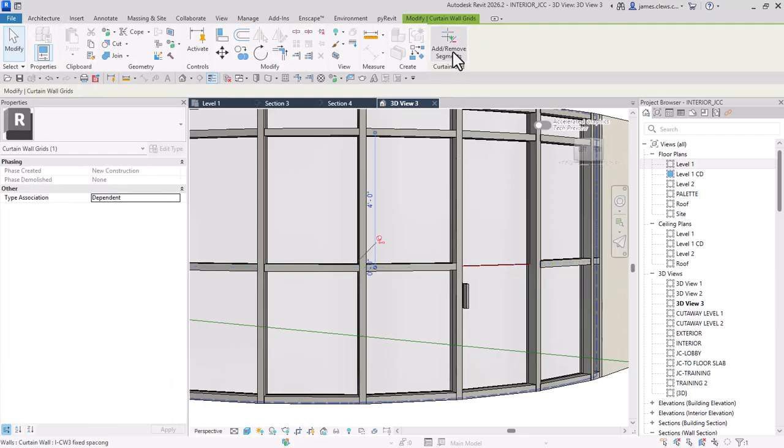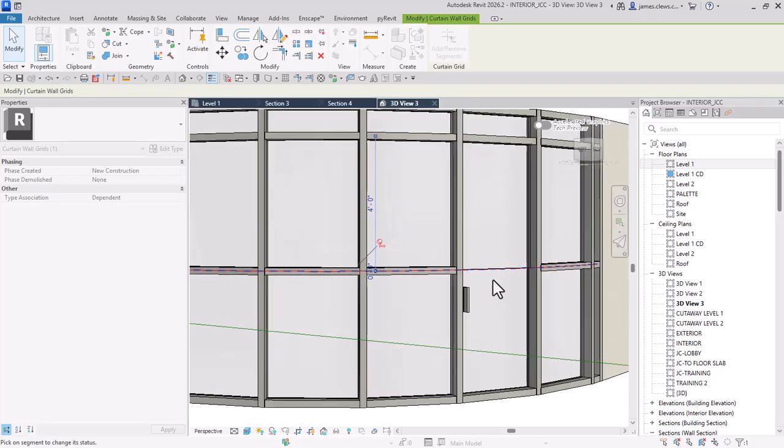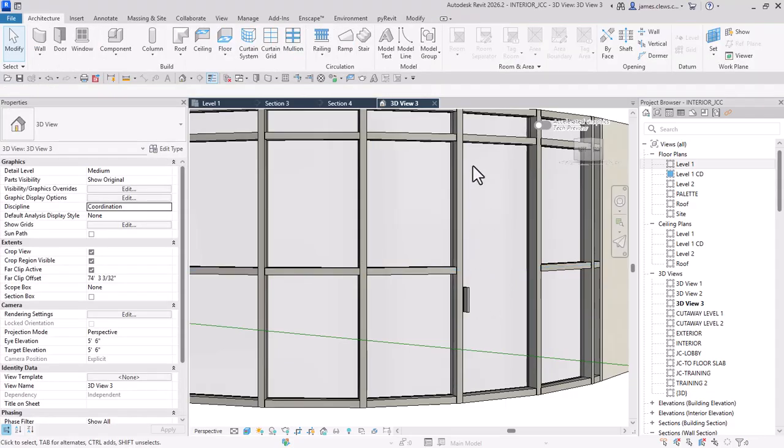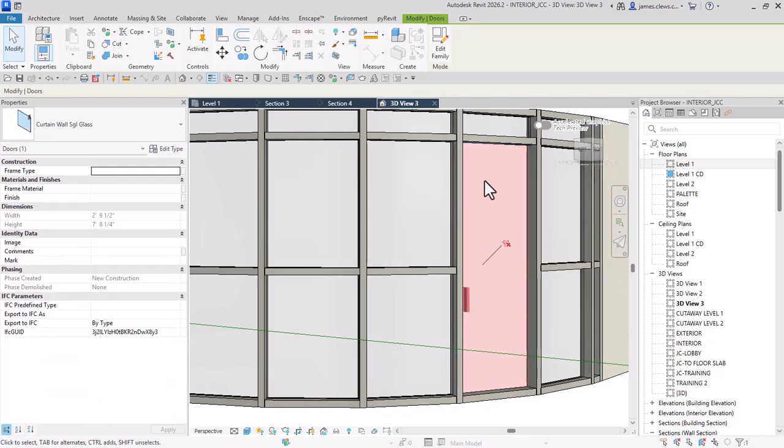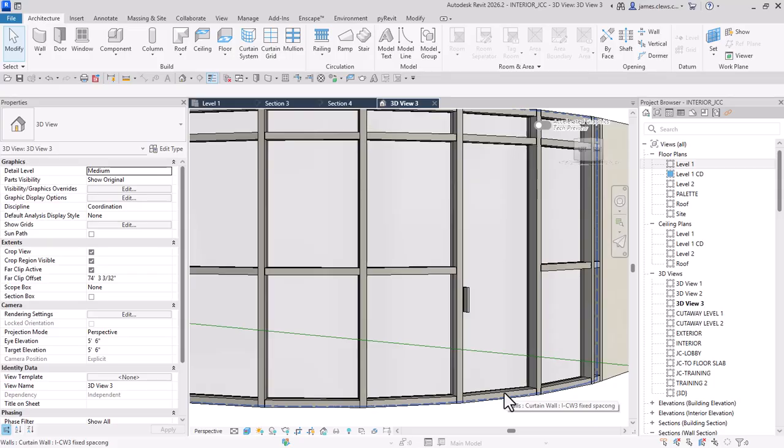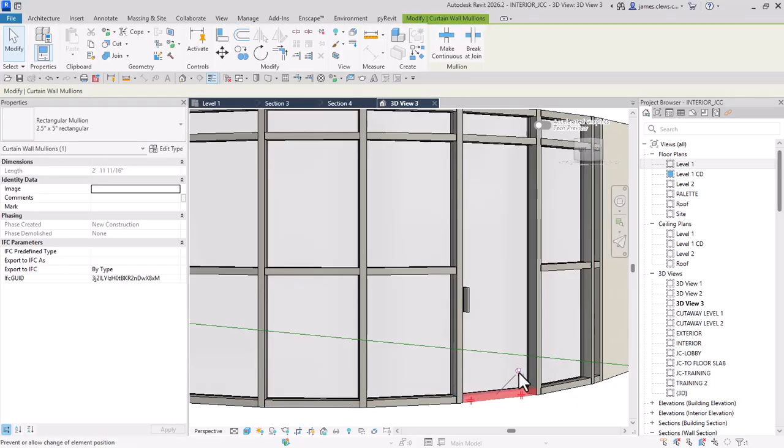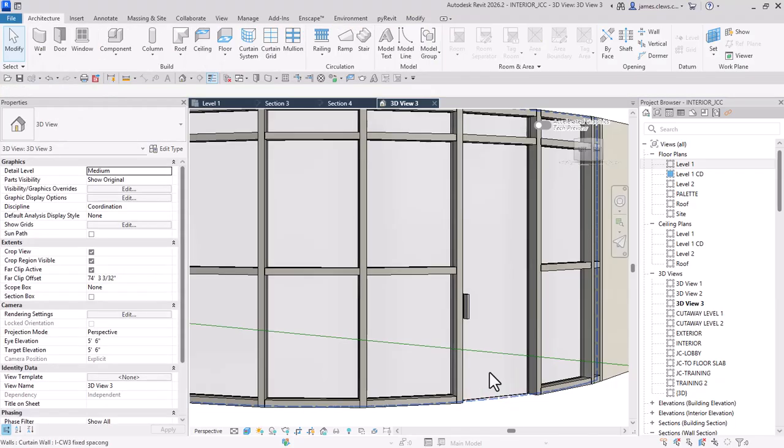Got the grid line, remove segments. So I've got one door going all the way up, and then I also don't need that, so pick, unpin, delete.